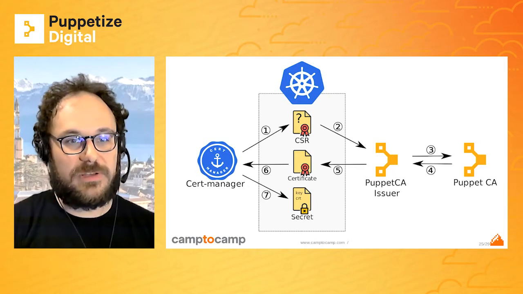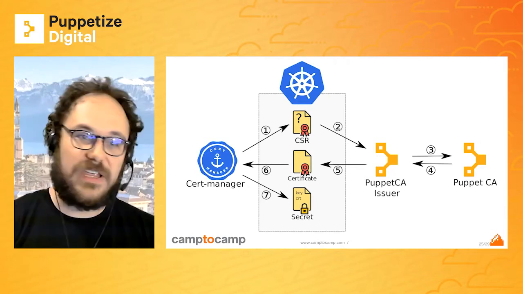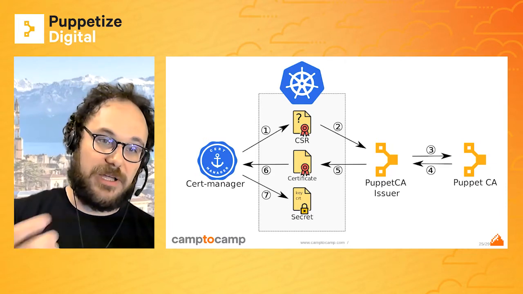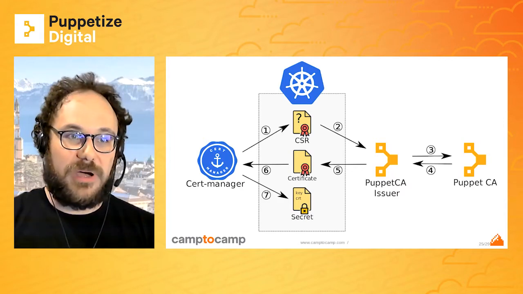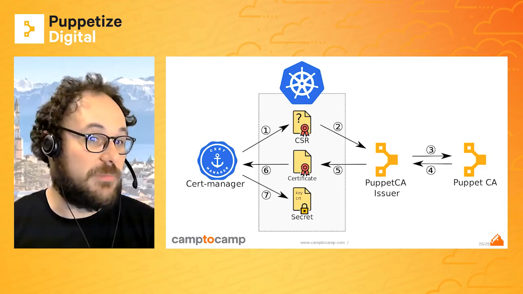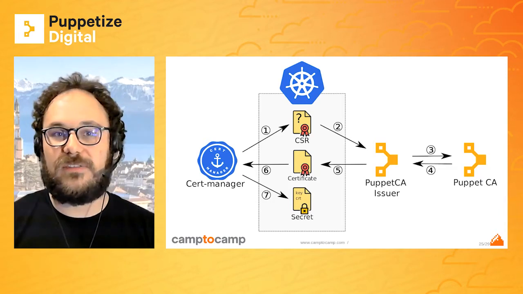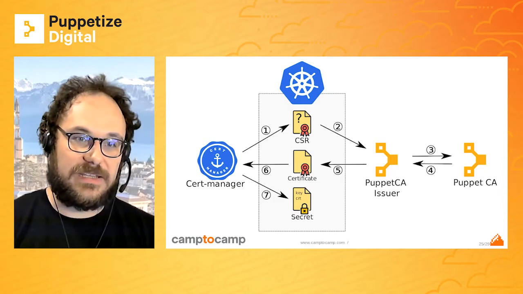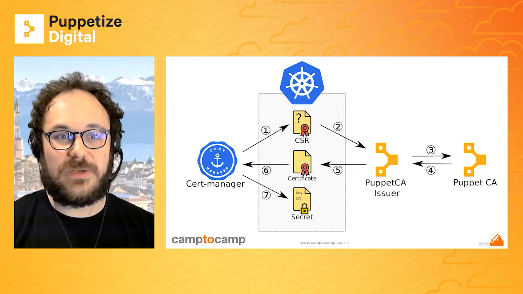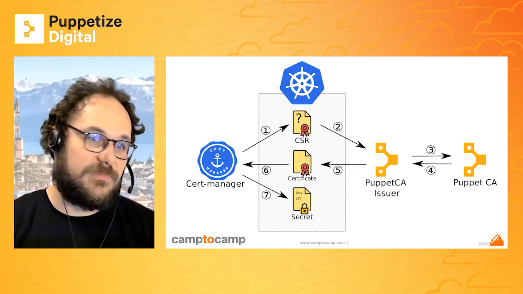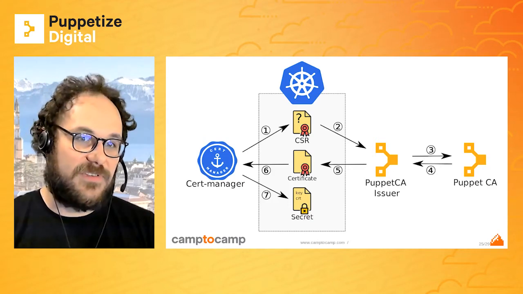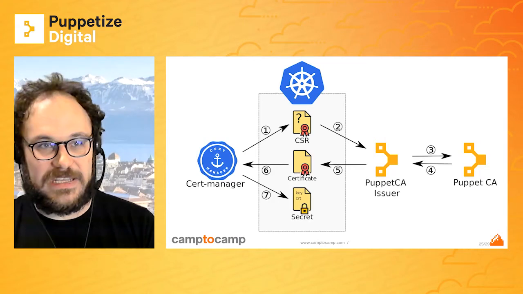And the main reason is that we don't have a hold of the life cycle of the Puppet certificate, which means we can generate a certificate for every pod every time we need. But whenever a pod dies, whenever a pod is replaced, this certificate stays on the Puppet CA, cannot be removed, because there is no way for us to clean that certificate automatically like we do for other machines. So this is not really great. Also, it means that we need to deploy a PSK, so essentially give admin rights on different pods so that they can ask for certificates to the Puppet CA, and this is not really clean either.